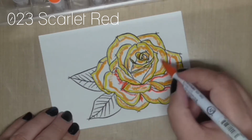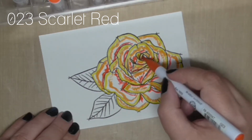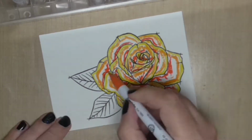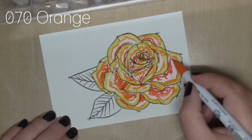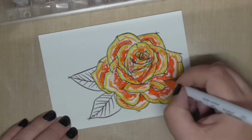I chose a red to put down in those darker shadow areas. I thought I'd better do that before I filled it all up with middle of the range colours, and have a little bit of depth in there. And then I'm coming in with orange. Now I could probably have skipped the red, to be honest, but I did go for the orange and that's worked really well.